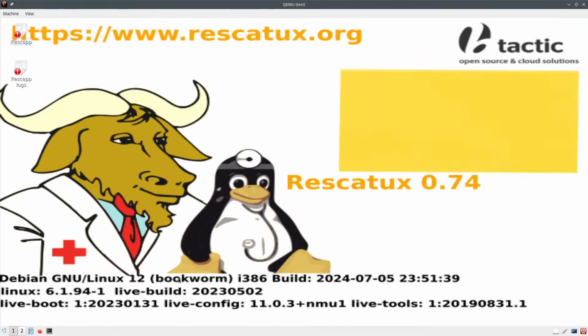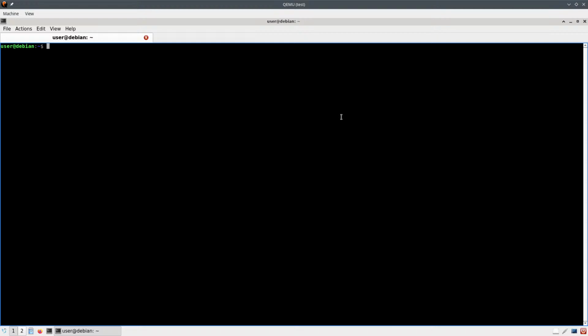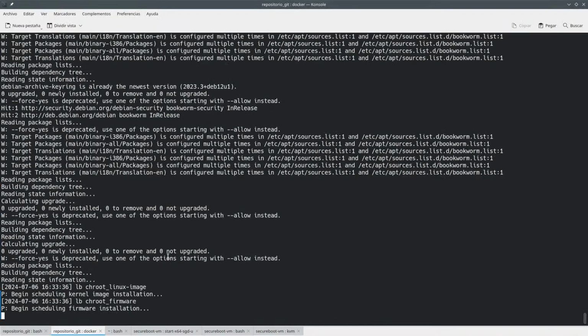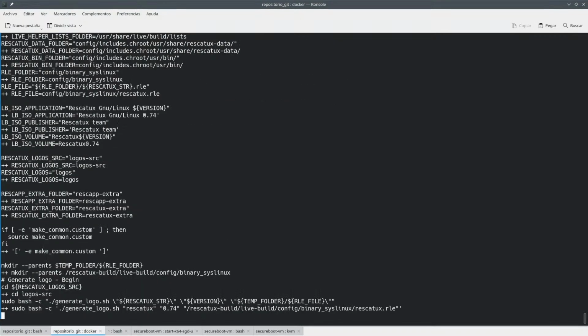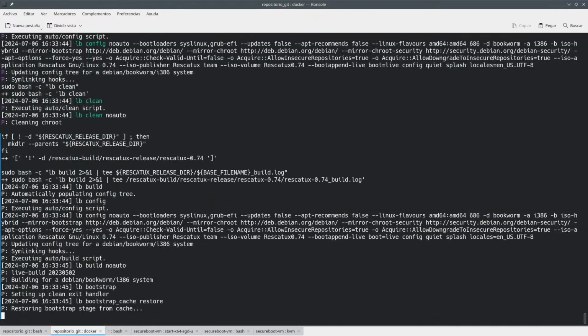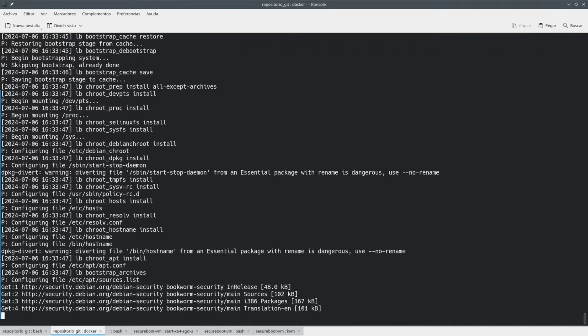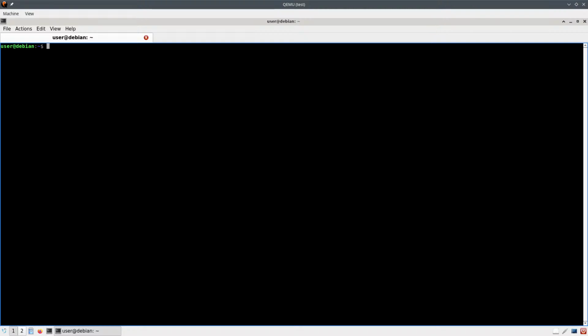Yeah. Okay, let's go back to Rescatux. Maybe we can just feather path our way in here, and let's see. Wait, I'm not doing this right. So every time I want to do anything with this, I should pull the changes and then make Rescatux. And even then, I'm not sure if it's not going to explode, because sometimes when you close a stuff before it's been built, then some strange stuff happens here.